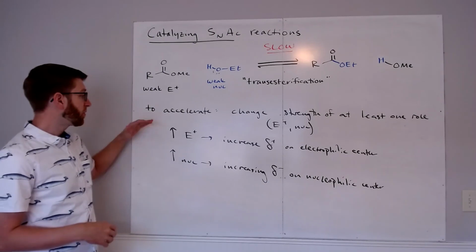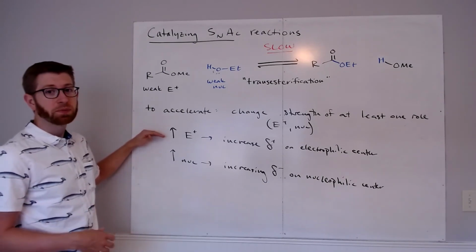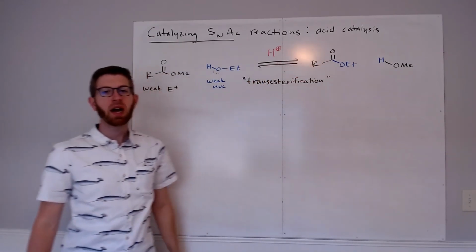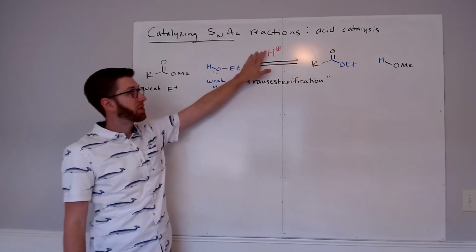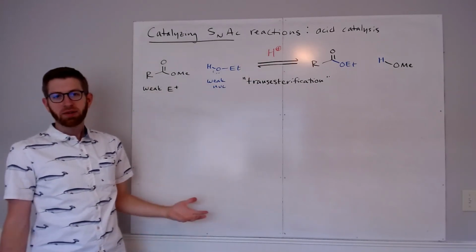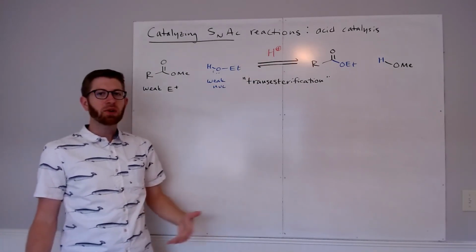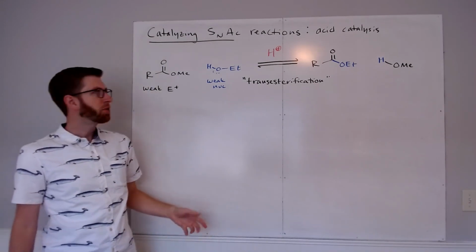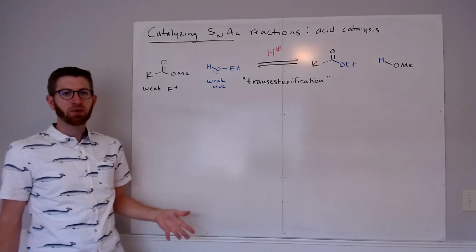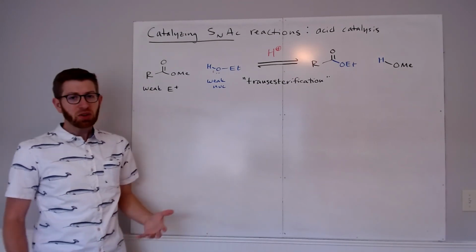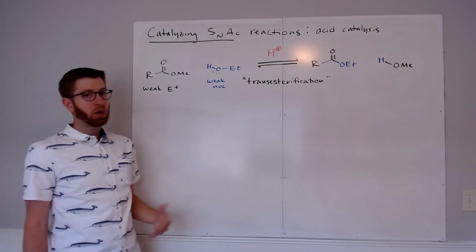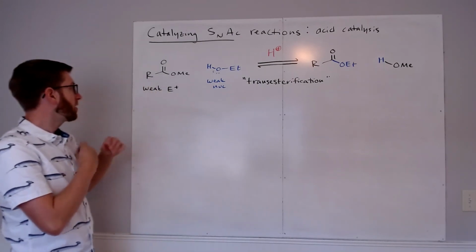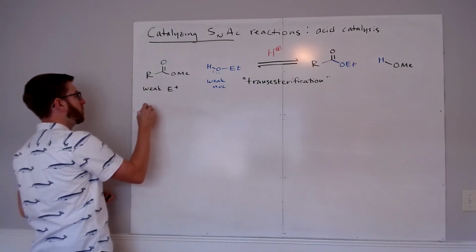So we'll tackle making our electrophile better first. To make better electrophiles, chemists will often use what's called acid catalysis, which involves adding a proton, or more realistically, a source of H+, to a reaction. Often those choices would be among strong acids like sulfuric acid or HCl. We're not going to talk overly much about how you would choose one acid over another, but know that if you see things like H2SO4, sulfuric acid, in a reaction, and especially if it's labeled as cat or catalyst, or if you see something like H+ cat, we're likely dealing with a situation where we're trying to make our electrophile better.